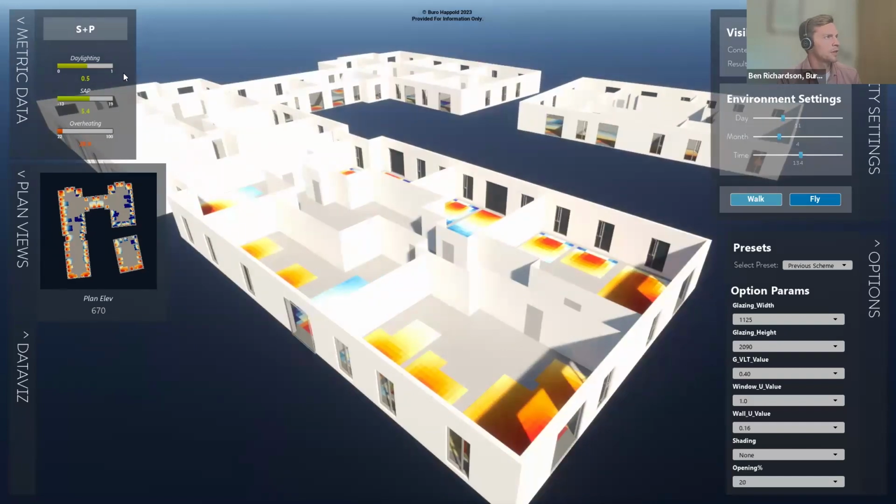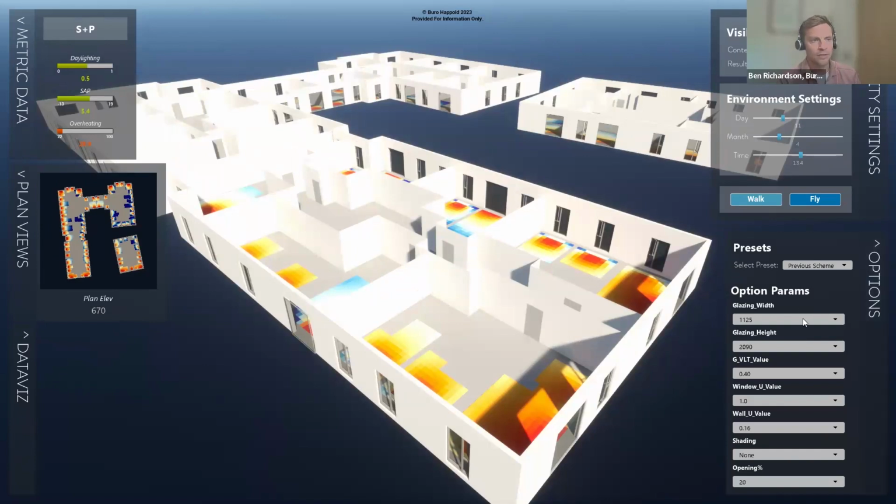And up on the left-hand side here, this is our scale, if you like, of how well we're doing. So SAP is energy, essentially, or carbon, and we've got overheating. We've also got a plan here to look at where the problem areas might live.